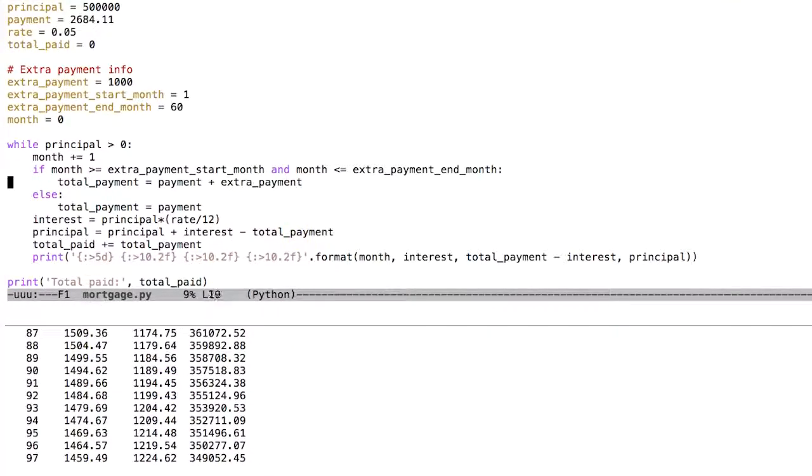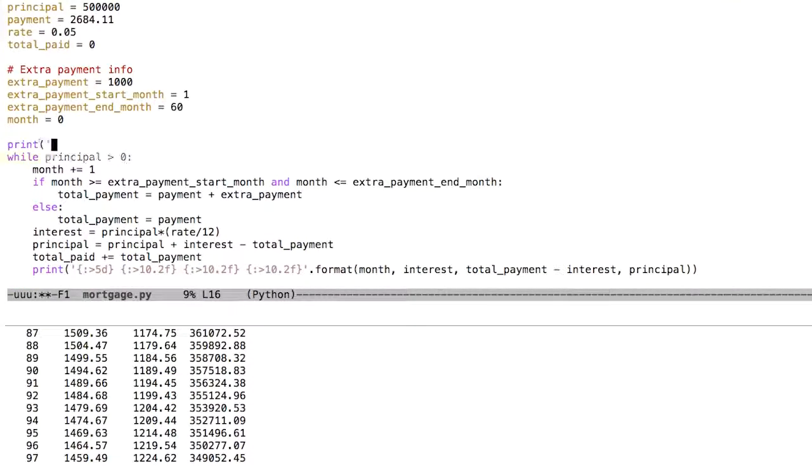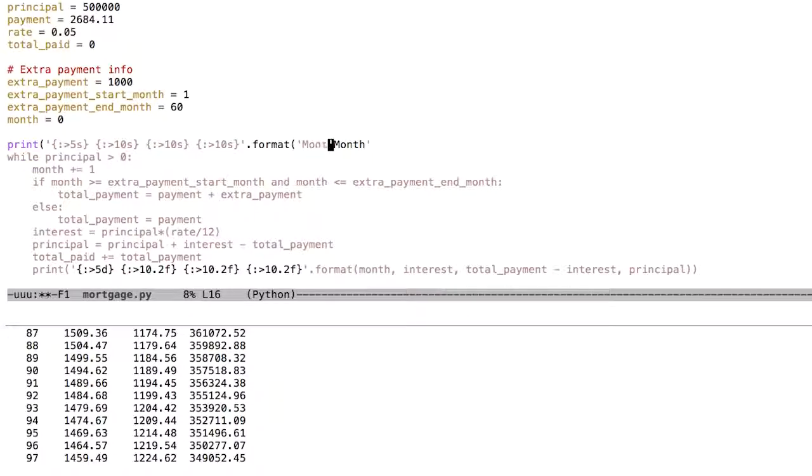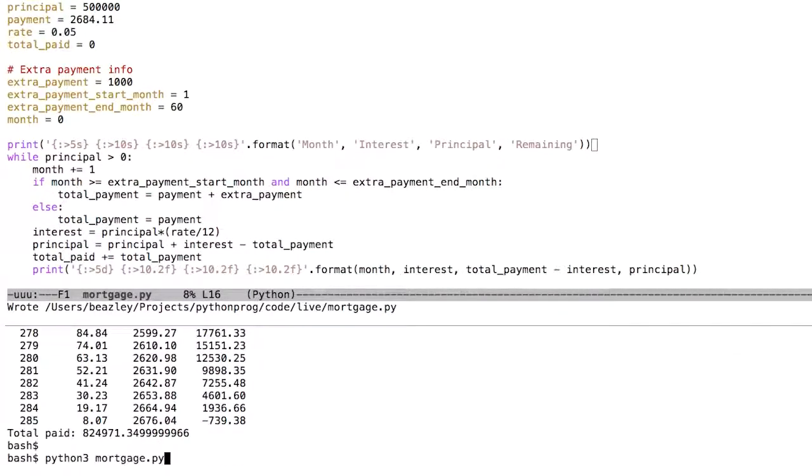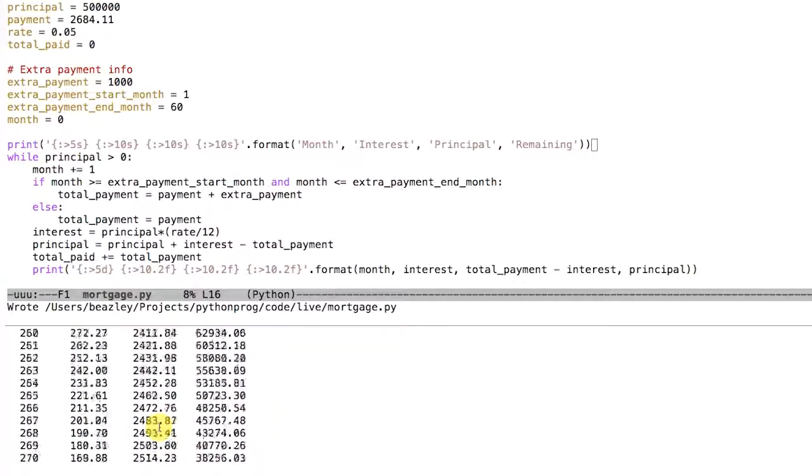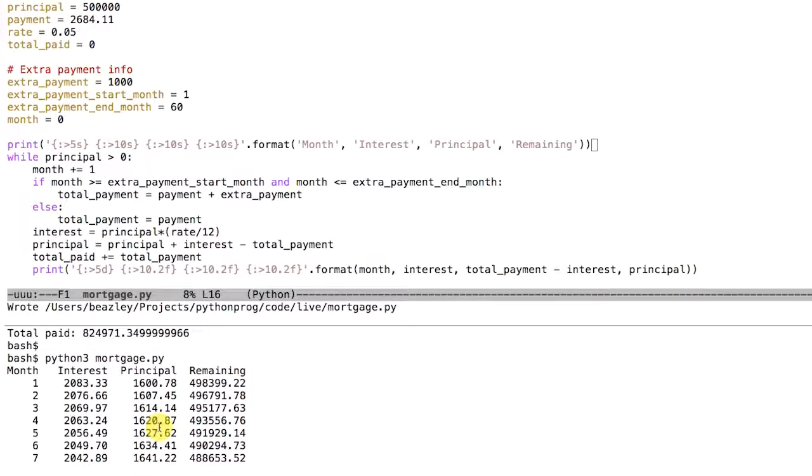If I wanted to put a header on the file, I might do something similar up here. Let's do format here. So we're going to format some strings. What I'm going to do is specify the headers of this thing. So the headers are the month, and then we have the interest, and then the principal amount, and then the remaining. Let's go ahead and run that, and we should get a nice table now showing up. If I scroll up enough, you should be able to find some headers on that. This is the kind of thing that you would do if you wanted to have much nicer output showing up.